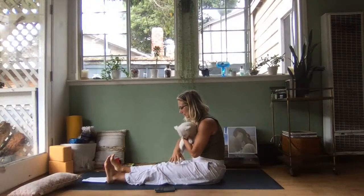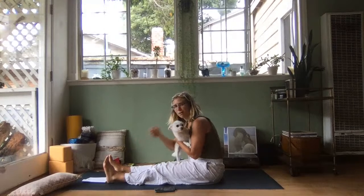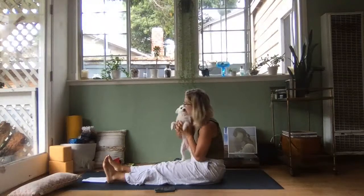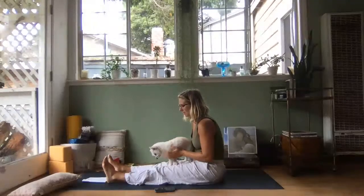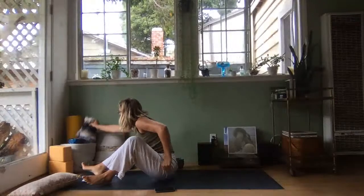And then you're going to place as many pillows as you can on top of your legs. So we're eventually going to fold forward over our legs, but we want this to be as relaxed and as passive as possible. I'll just show you. So gather as many props as you can to get yourself set up in this nice, comfortable forward fold. So I'm going to get a blanket.